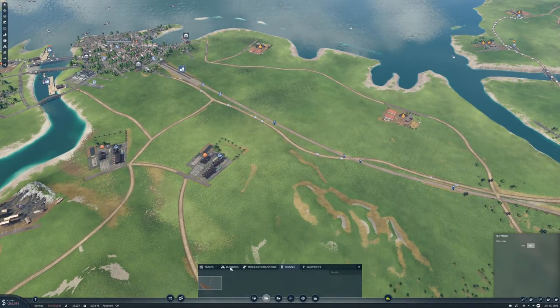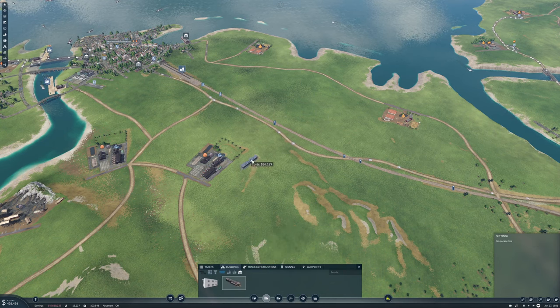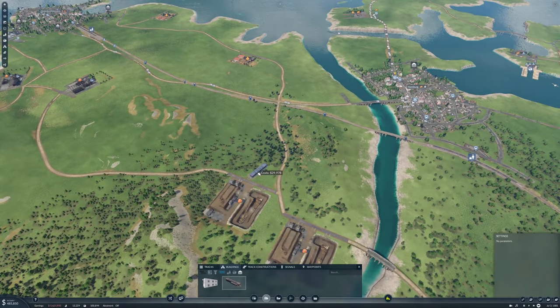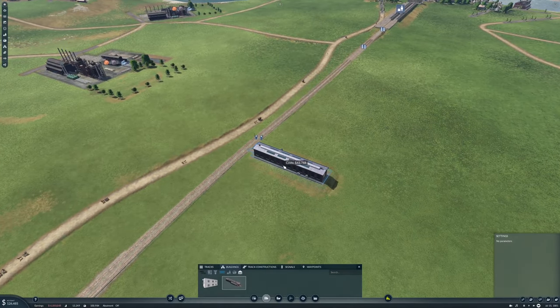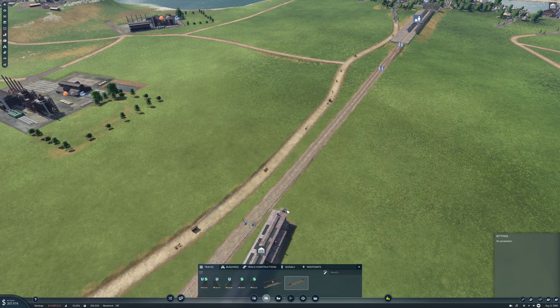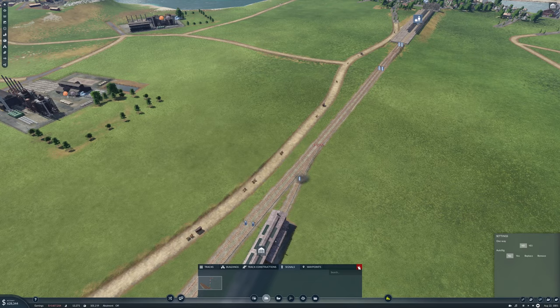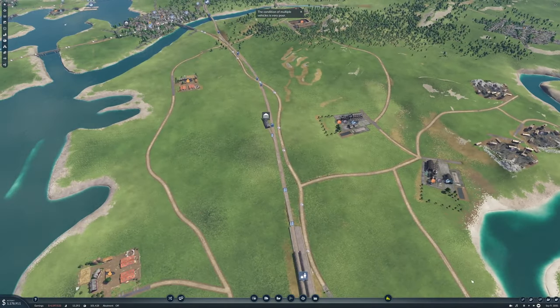We do need a depot, and I think we'll build the depot around here. So something like that. Tracks. Signals, not one way. There we go. Alrighty. So we have that. Then we just need to let time pass for a bit, and that is exactly what I'm going to do. So I'll be right back.